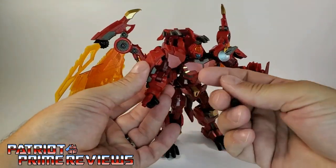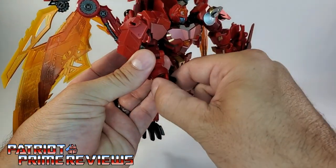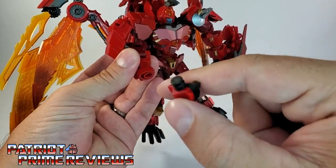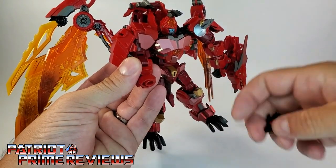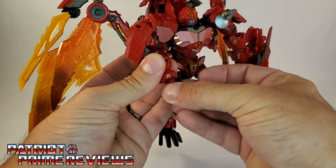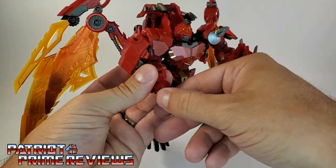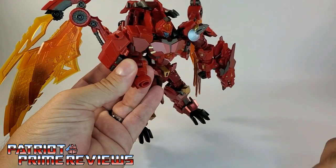These are really simple compared to a lot of figures that have interchangeable hands. The hand just pops right off. There's no mushroom peg or anything. It's almost like your basic 5mm peg. Pop the hand off, pop the new one in. So there is the half open hand. Pop this one back out, and let's see.